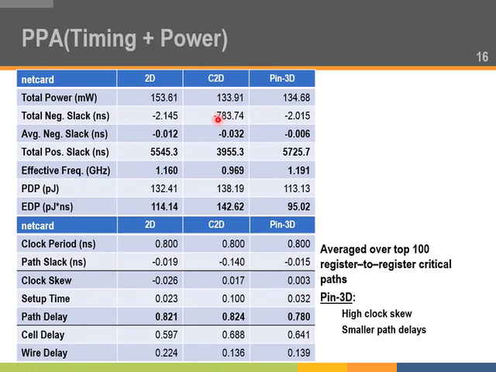Due to this being a simpler design, the total negative slack is well optimized here, and the 100 critical path average shows that the clock skew is not as bad as we previously saw in the industry design, and the average path delay is also very similar. This is because the design is much simpler and clock skew is much better optimized in this. So that's why there still needs to be some more analysis or more work done in terms of 3D clock design in complex designs like we showed.